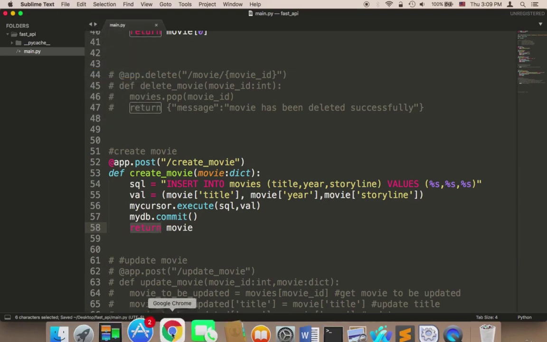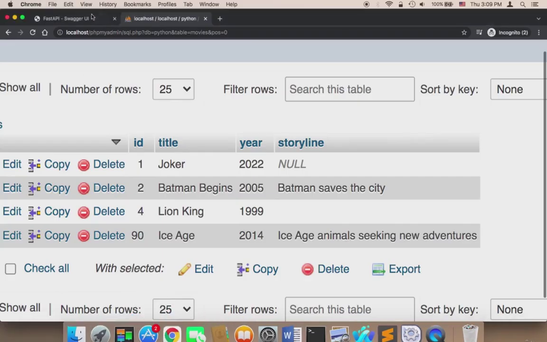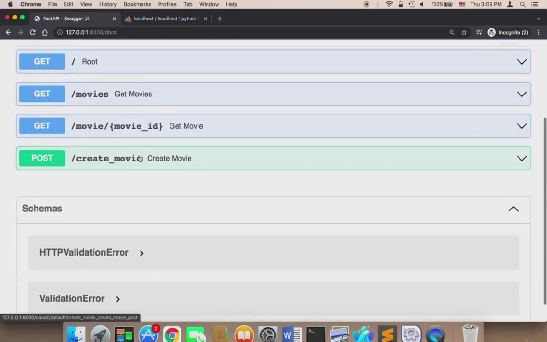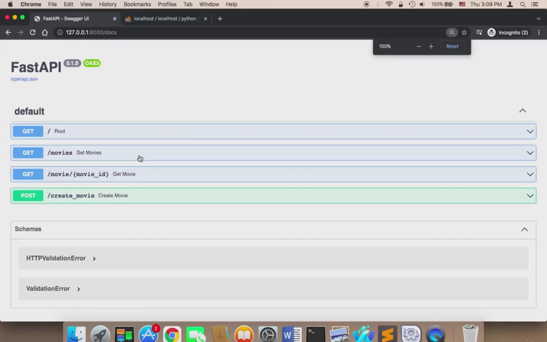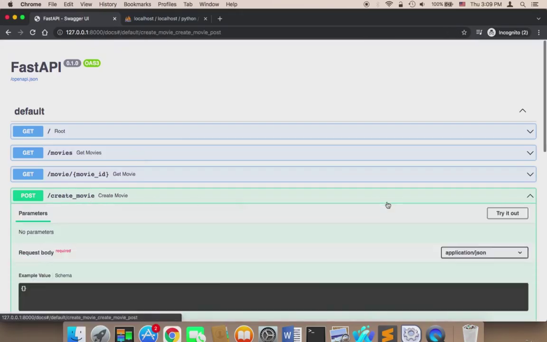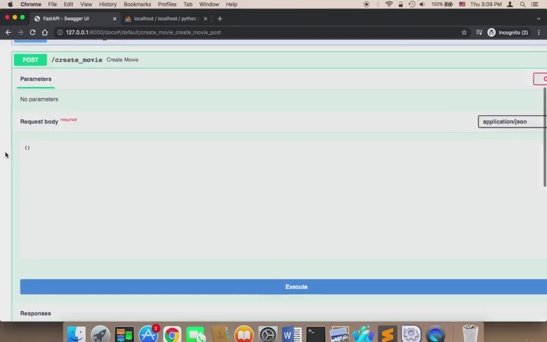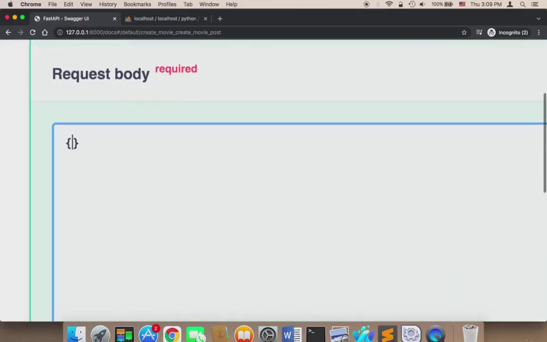And let's test. So now I'm going to refresh. And then we should have a new URL. So as you can see, we have a new URL called create movie. Let me click on it. And let me here click on try it out. And let's insert a new movie. So here, first we need the title. So I'm going to say title. And then let me insert here a new movie.